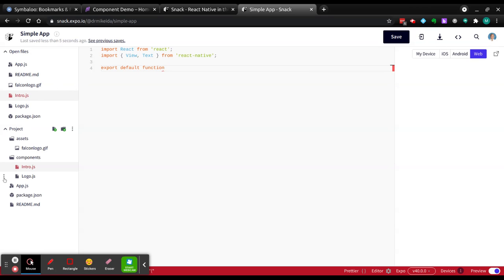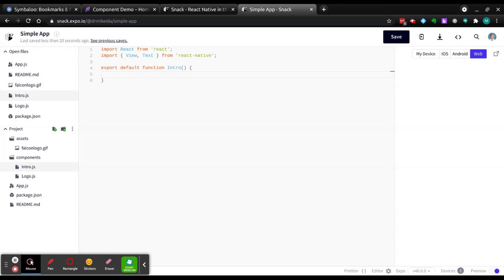Now the name of the function has to match the name of the file, which we called Intro with a capital I. It's going to be Intro, some parentheses. This is where we put parameters, in other words, give the function some extra information that it can use to customize itself. But in this case, we're not going to need to put in any information because it's always going to be the same no matter what. So we leave it empty, and then we have our curly brace.